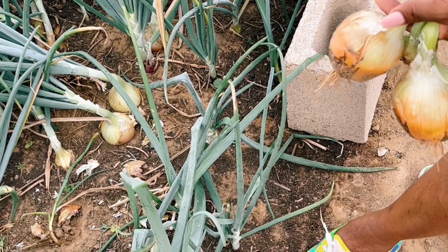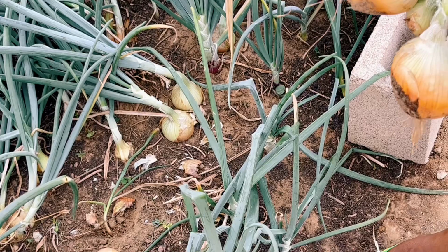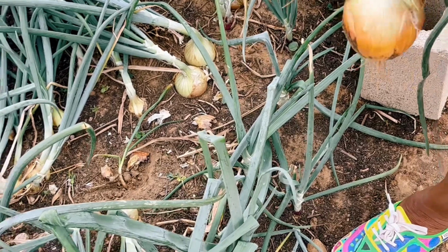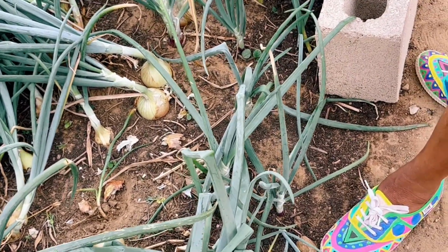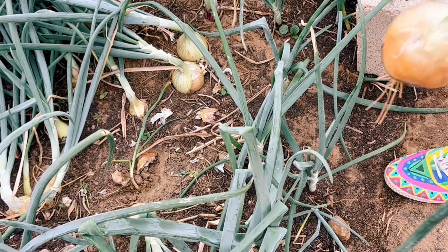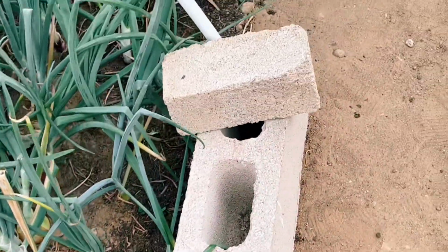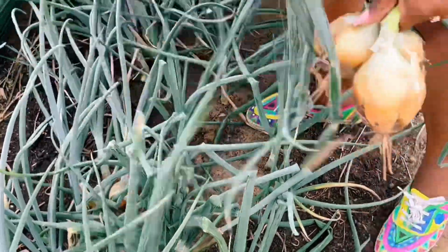The other thing is to water your plants. Like we said, they have shallow roots, so they don't really do well with taking up water. If your bed is not watered well enough, and especially for us who are in a very, very hot climate, you might end up with a plot or land with onions that are very stressed, that are not doing so well, simply because they don't have enough water.